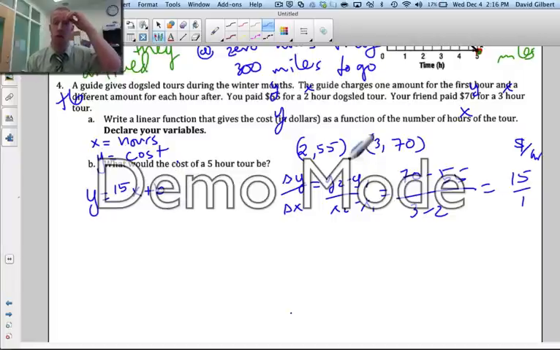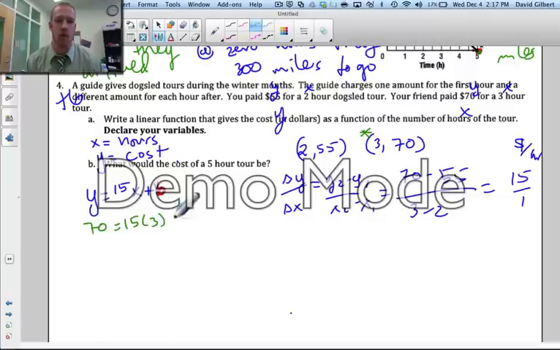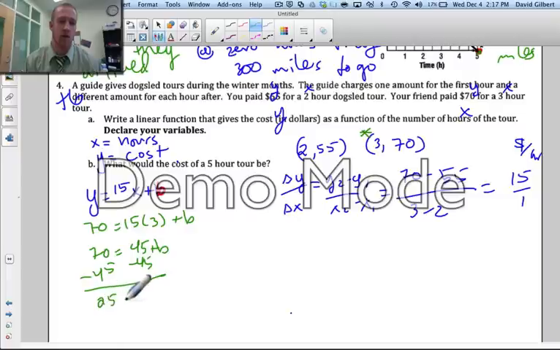So now that you've done all these topics, there's two ways. If I give you 2 points, which essentially this word problem just gives us, to get the equation of a line, there's 2 different ways to get the slope-intercept form. One way would be the older way, which is find the b. So what we're going to do is plug in one of our values. Let's plug in the 3 and the 70. It doesn't matter which one. We'll do that one. So 70 equals 15 times 3 plus b. So 70 equals 45 plus b, and 70 minus 45 gives us 25 equals b.